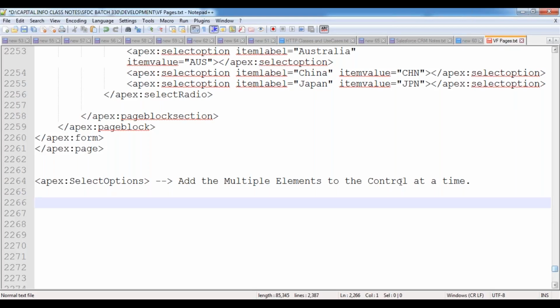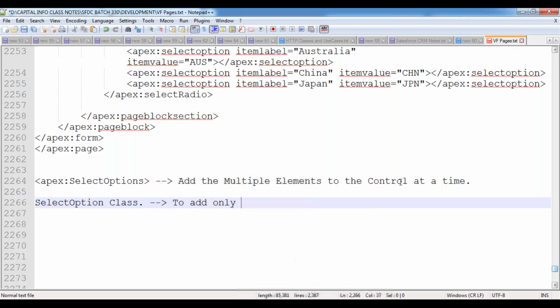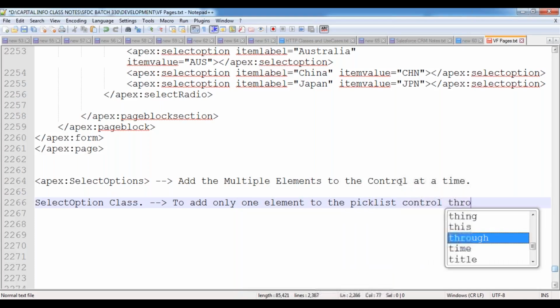Then how can we collect them? Whenever you want to add elements to the picklist control programmatically, we have to use a class called SelectOption. SelectOption is a ready-made class given by Salesforce in order to add only one element to the picklist control through programming.